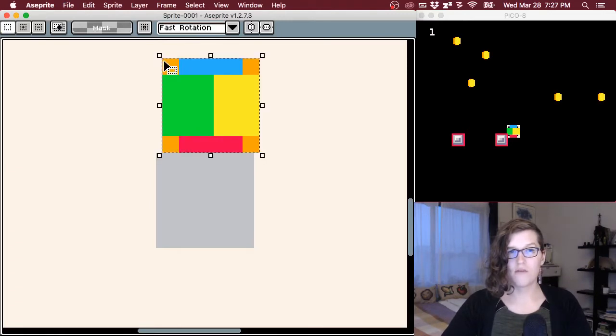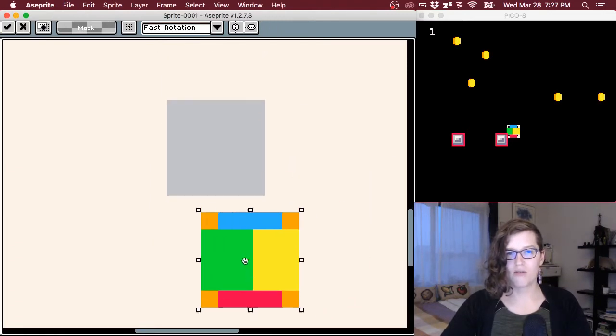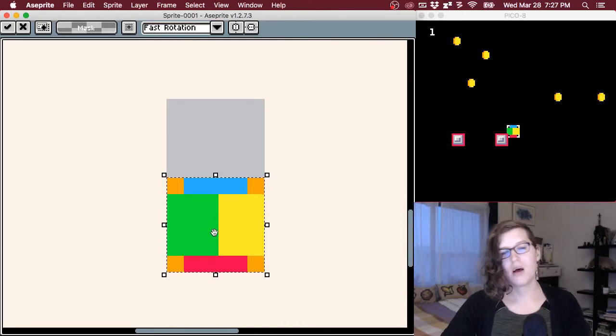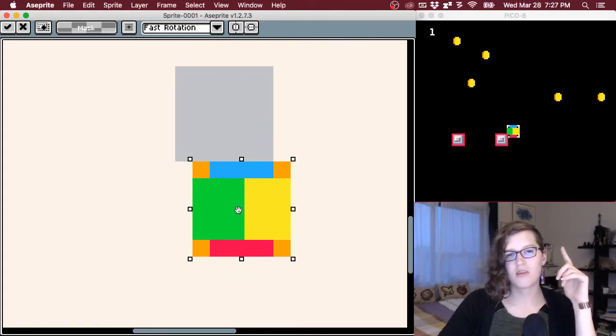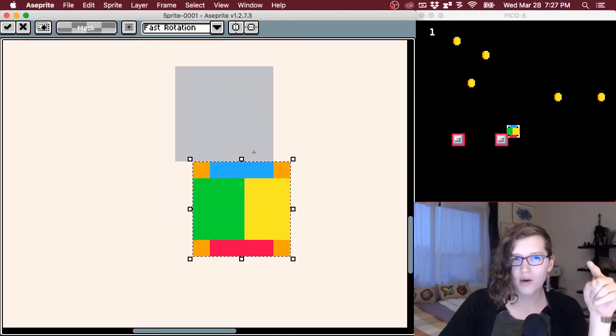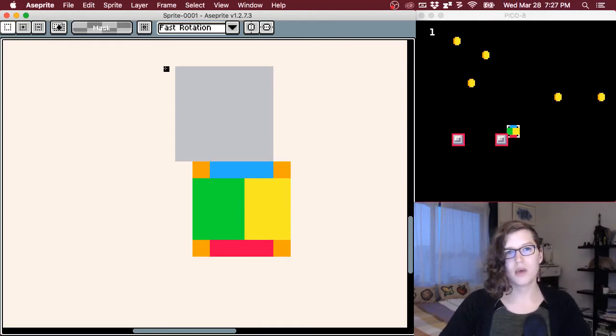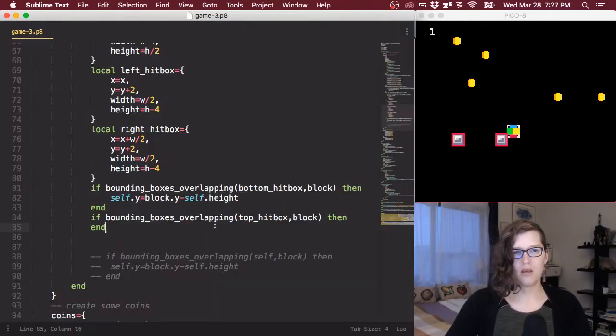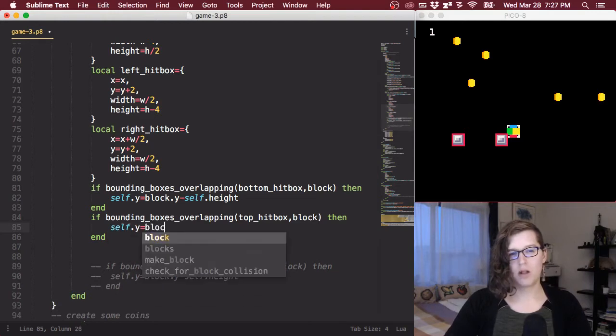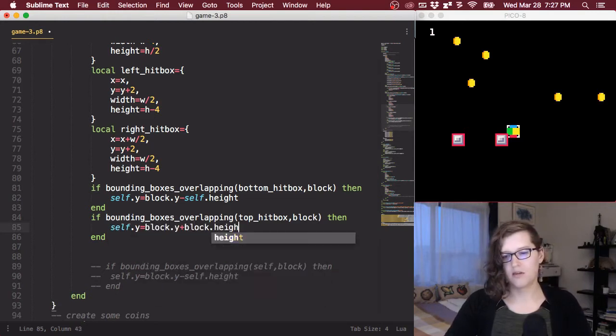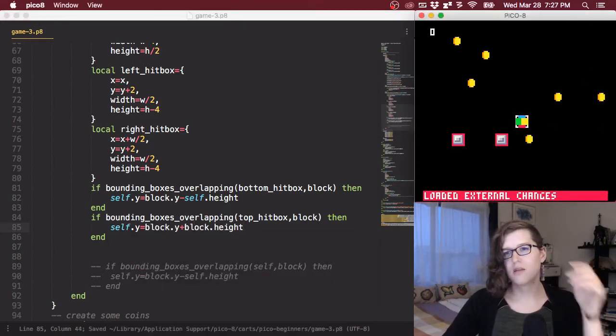That means if this blue rectangle is colliding with the block, if they're overlapping, I want to move the pumpkin down, which means I want to set the y value of the pumpkin to be equal to the y value of the block plus the block's height, which will be the bottom of the block. Great. So then self.y equals block.y plus block.height. Let's try that out.